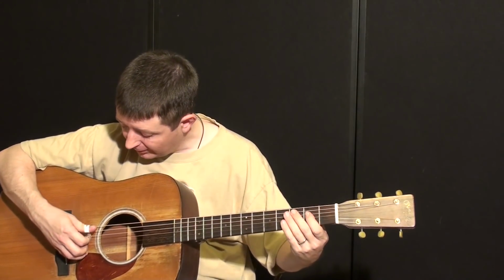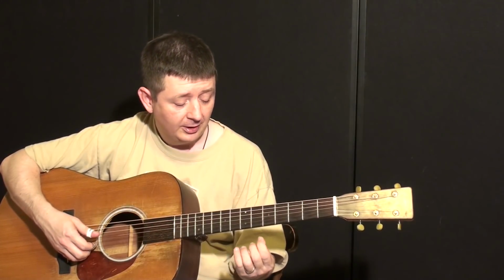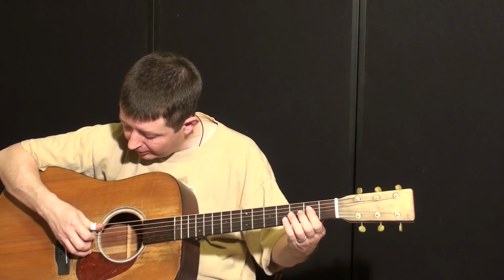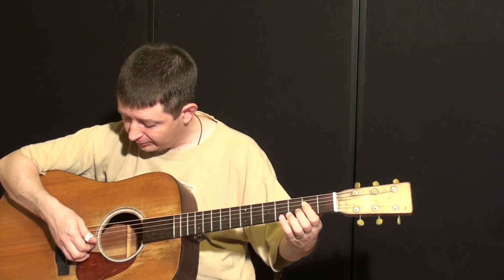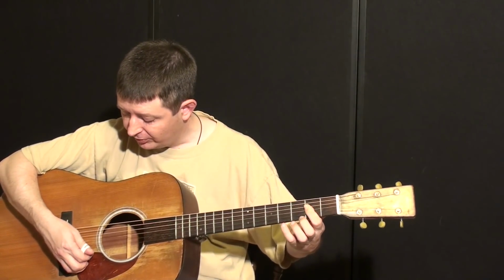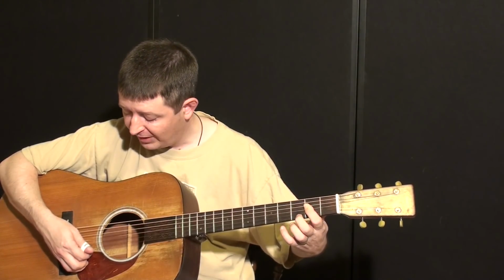Okay, now start. I'm going to name the string names and tell you which pick I'm using to strike the string with, and just assume that you have this A chord in position rather than name the notes. So, A with the thumb, B with the finger, G with the thumb, E with the finger, and do a pull off from the third back to the second.